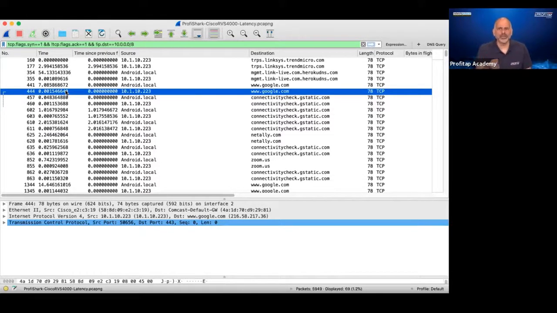So if it's not holding it for 3 hours and it's not doing it instantaneously, how long is it doing it? And that is why it's important that we can come in here and take measurements like this. I can tell you that this particular device in here is holding that for about 1.5 milliseconds. Now, until we compare that with other devices, we don't know if that's good or bad.